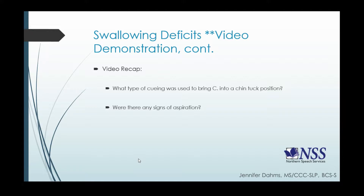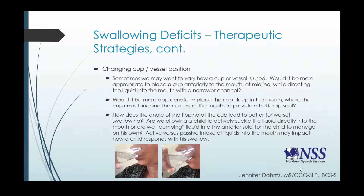What type of cueing was used to help Cameron bring his head into that chin tuck position? Because he is both blind and deaf, I can't give him verbal cues, so most of the cues we give him are tactile. By wiggling the straw and then pulling it further forward as he leaned in toward it, he had to follow it. I also brought it down, which brought his head into a somewhat flexed position, and he was then able to do his drinking.